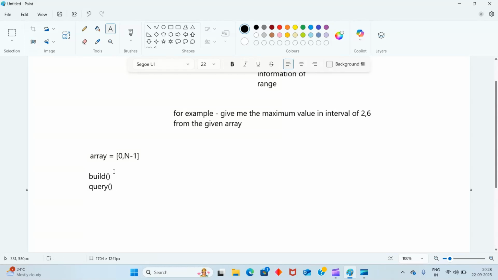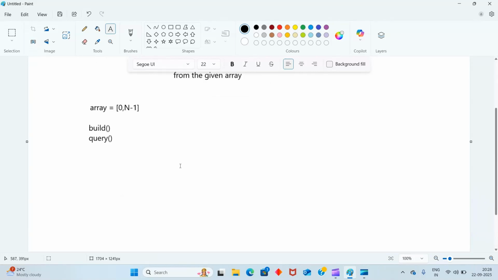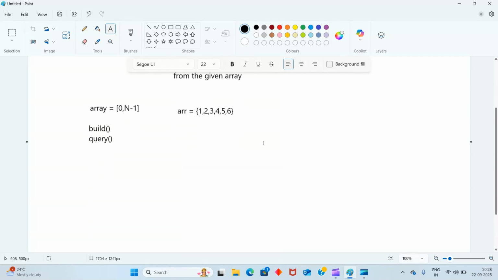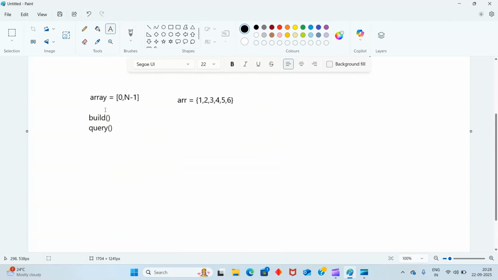Build means how we are going to build this segment tree. Let's take an example: 1 2 3 4 5 6. Simple example we'll take. And now before assigning the values, let's construct a tree. Basic segment tree is a binary tree, consider. Now first we will write a range.